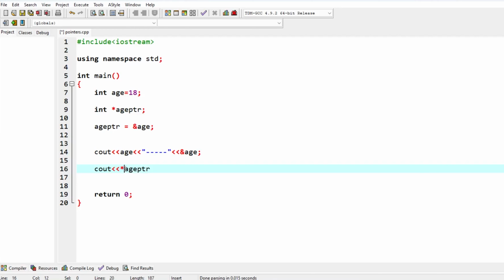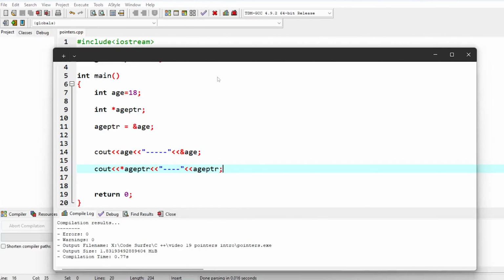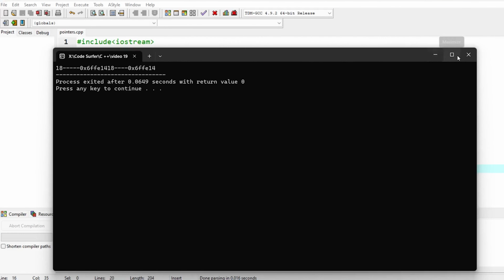Now this pointer means it is pointing to the value which is in ageptr. Now what is ageptr? Ageptr is nothing but the address that we just stored. Okay, you just go to ageptr and it will be clear. Let's run it again. And yeah, we are getting the same thing.